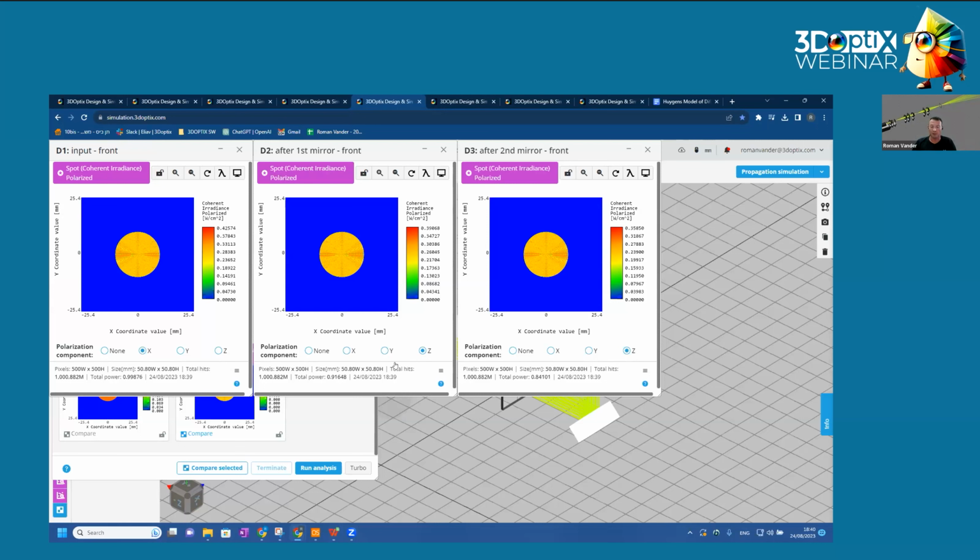Now, in mid-September, we'll release a toggle button here. So you will be able to toggle between presenting the components in the global coordinate system, as it is now, to all in the local coordinate system. So here nothing is changed because it's a metallic surface. So if you go to the local coordinate system, you will have all the way X-polarized state. So this is the first example. This is the second one.